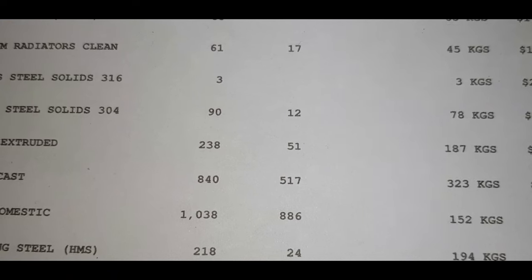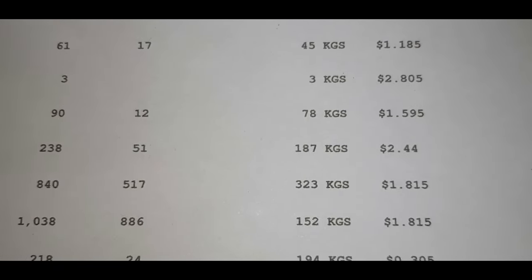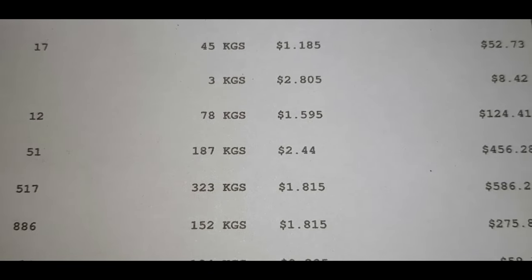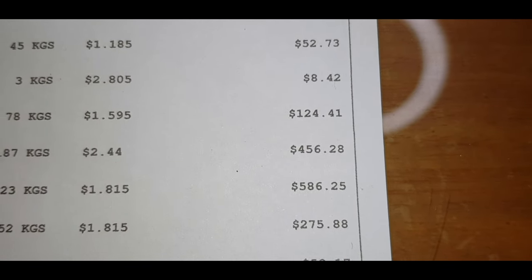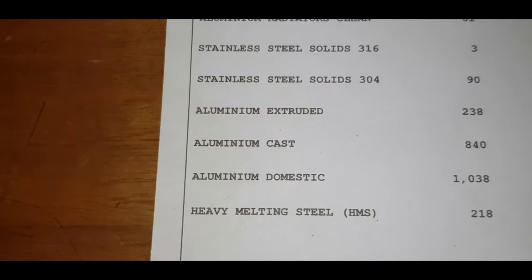Now I do take it in an IBC pod, and the IBC pods are 51 kilos. So we actually had 187 kilos, $2.44 a kilo for aluminium extruded, $456.28. Pretty good for that. What have we got next?